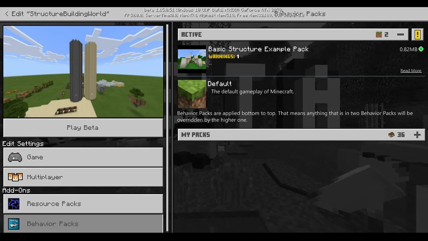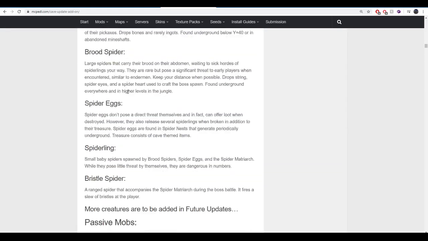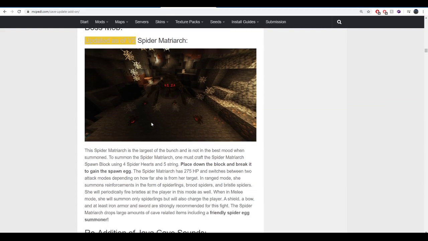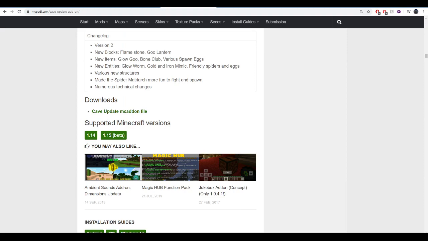I am currently looking at the cave updates add-on. Damn, these are very cool. I would like to see this. Okay, I'll move that over there just so I can skip through these things. Okay. Yeah, Render Dragon. I don't know when that's happening. I've looked up a bunch of news on it. It seems like it will happen. I just don't know when. So yeah.